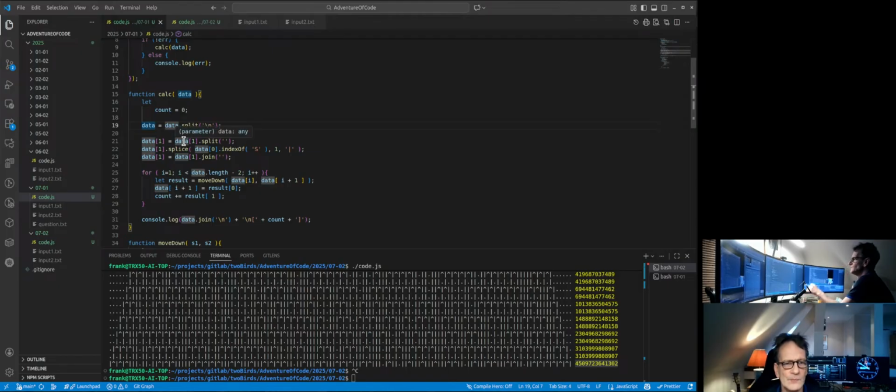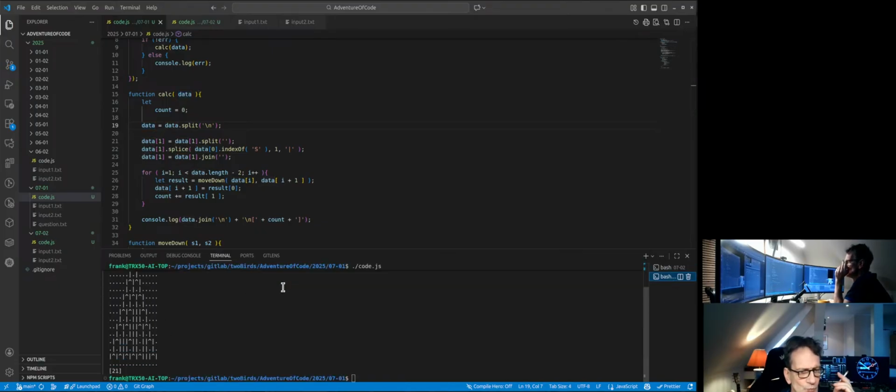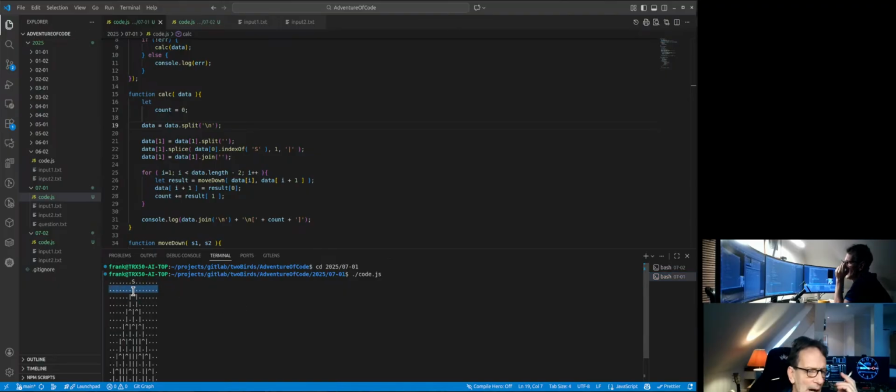And then for the second line of this array, I set a vertical line at the location of the character S in the very first line. So this is just putting in this vertical line.